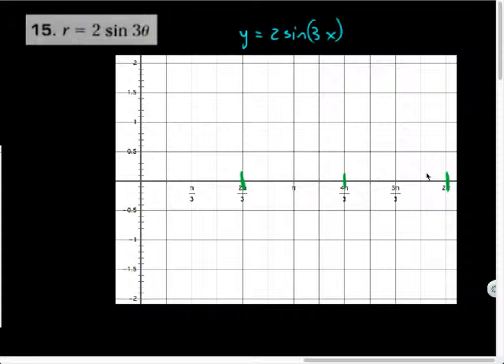these lots of times. You might remember when we were graphing on the Geometer's Sketchpad yesterday, when I had the n value change, that whenever n was odd, that was the same as the number of petals. Whenever n was even, there were twice as many petals going on. So I'm expecting 3 petals, and that's what we should end up with. Now the 2 here is just going to change the amplitude of my sine wave. So it's going to go from like this to the full 2 to 0 to the negative 2 to this, and then repeats. So the radius is going to be all over the place.